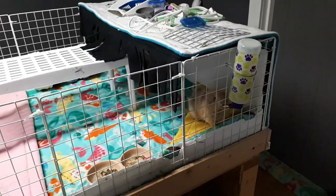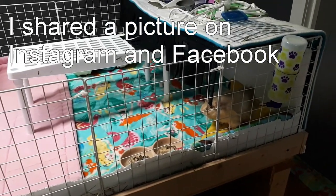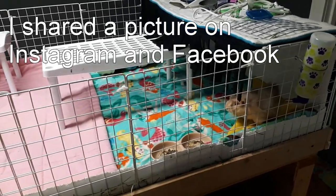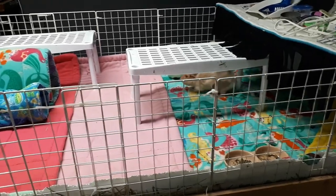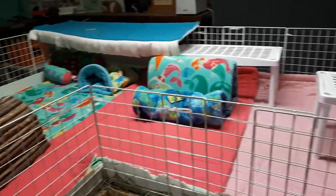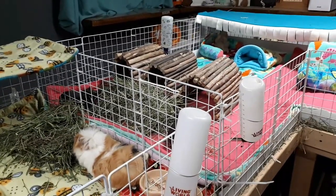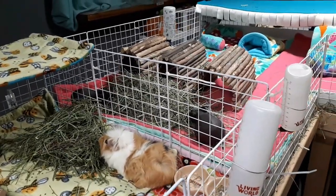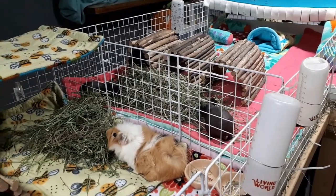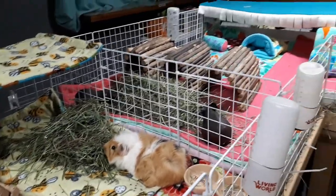I should have gotten him on camera earlier when I had him out. Hi little Buzz! I wish I had my camera this morning — he was doing crazy laps and the little silly popcorns were just shaking all over. He's so cute. So I really, really hope Autumn will go with these guys. I think she'd have a great time, and it'd be really nice to have a younger pig with him, because the sisters are going to be 5 at the end of the year and Buzz is only going to be 1 in April.